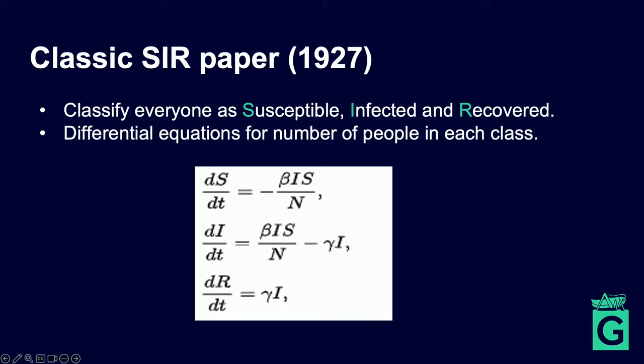It's not a model that's perfect. It's not a model that captures everything, but it's a model that works pretty well. For a long time, it gives you a good idea of what's going on. So the idea is this: we think about there being 3 types of people. There are people who are susceptible, so that means they haven't been infected yet. There are people who are infected, so they've got it, they're in danger of giving it to other people. There are people who are recovered.